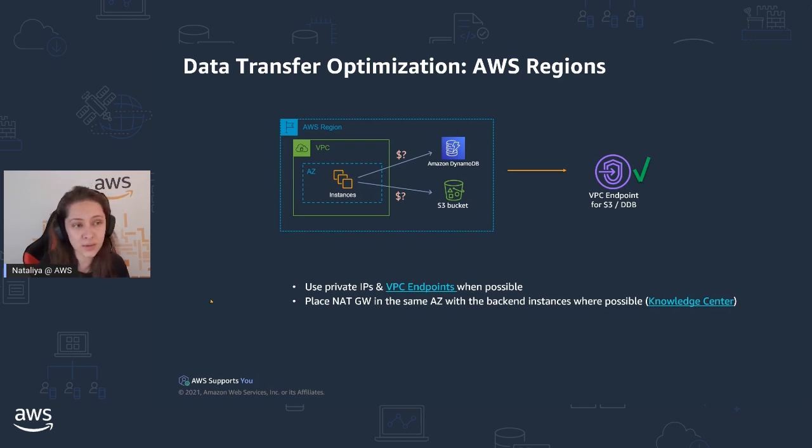Because with NAT gateways, there are other charges associated with them. You actually pay an hourly fee for NAT gateways when they are up and running, so even if you don't have any backend instances, you are still charged for it. Depending on your architecture and your use case, if it makes sense for you to create a couple of NAT gateways in different availability zones, so that your backend instances would be routing traffic through NAT gateways in the same AZ, you could save some money on inter-AZ traffic.